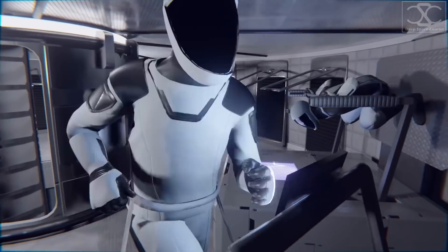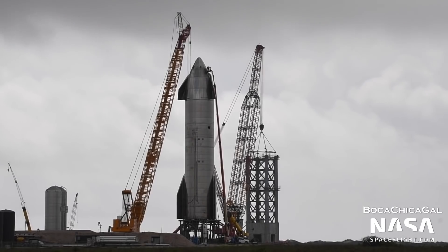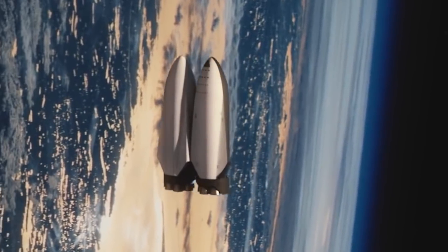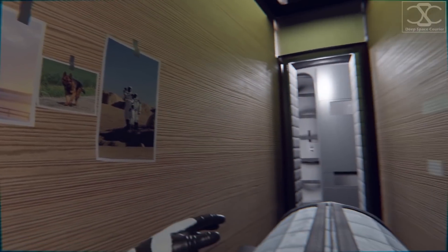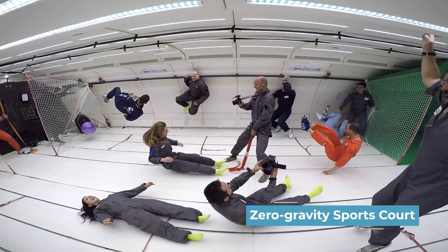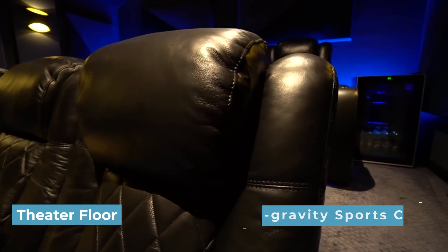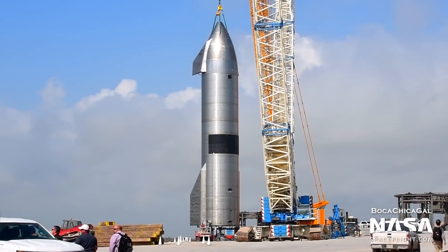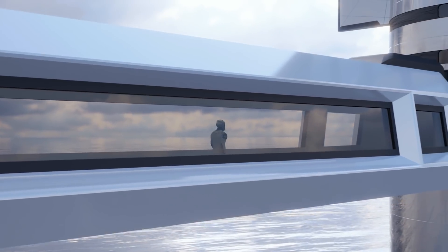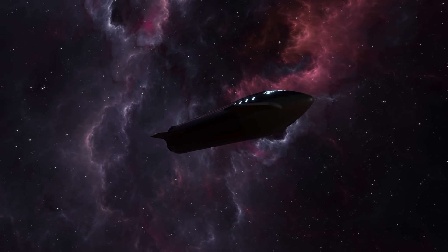The same concept would apply to virtually anything else included. If Starship could pull off this kind of modularity or compartment method, SpaceX would be able to swap out and replace anything they'd want to. Levels of private cabins could be rearranged, extra functions like a zero-gravity sports court could be added, a theater floor could be included — the possibilities would be endless. Nonetheless, we'll have to see a sort of proof of concept first, then SpaceX would have to pull out all the designing and engineering stops to do all this and keep everyone on board alive.